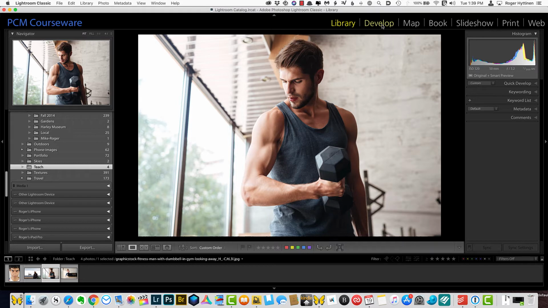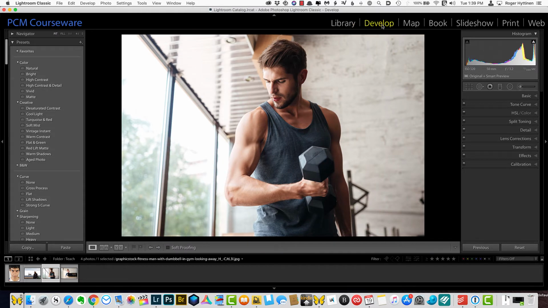To do so, let's switch to the Develop module. And then we want to expand the HSL panel over here in the right pane, so we'll click on the words HSL. And then you want to make sure that you're in Luminance and not Saturation. Otherwise, you could end up with kind of a sunburn effect, as we see here, which nobody wants. So let me zero those out. And then let's click the Luminance tab of the HSL panel.